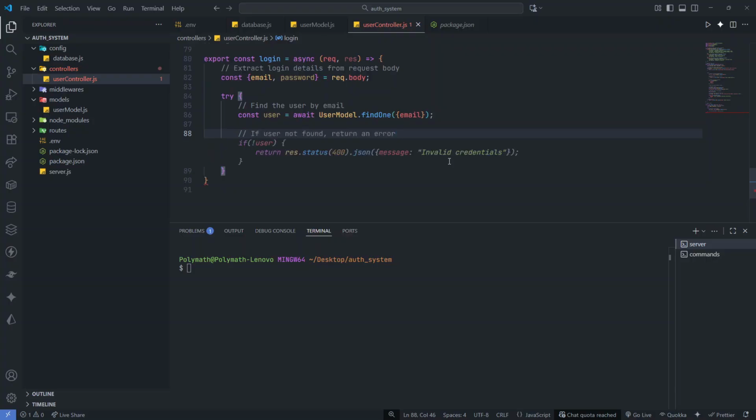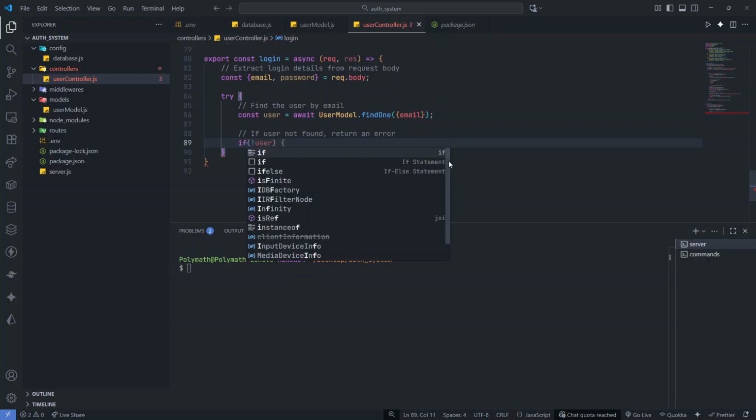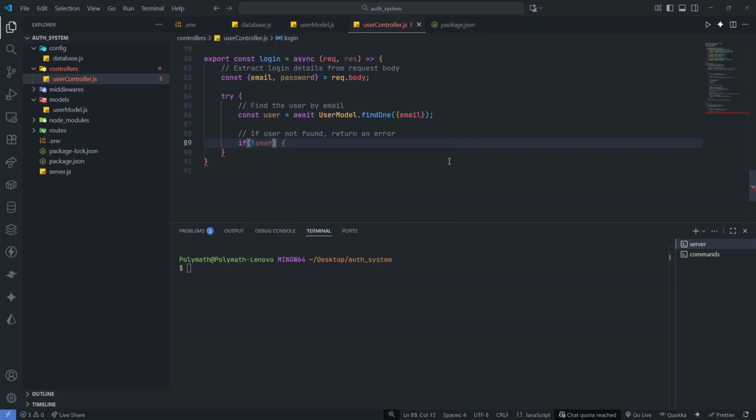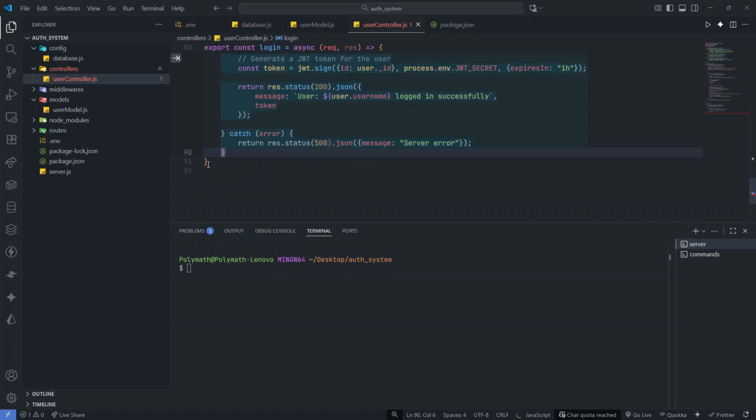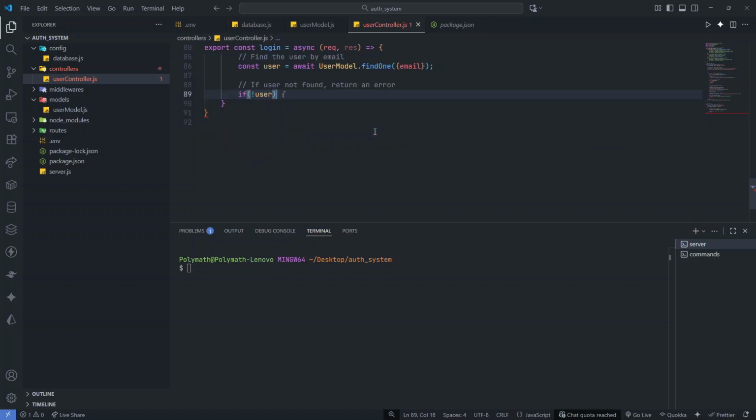If the user is not found, we need to return an error. So if not user, then we send in this. Okay, if not user, let's rewrite this.